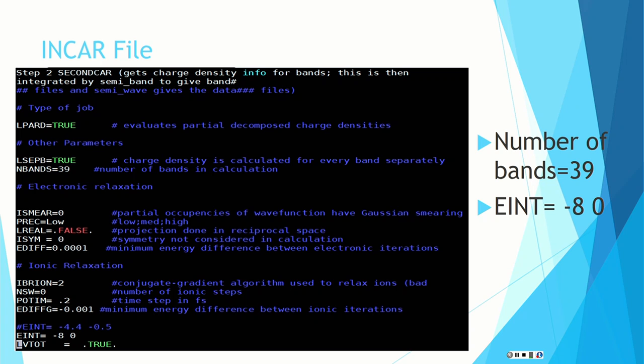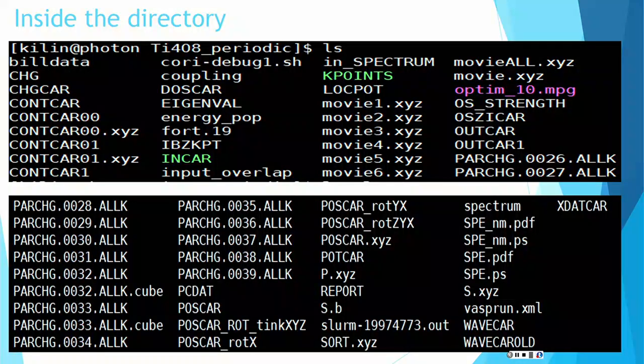Just wanted to point out in the INCAR file the changes we had to make, these 39 bands and the -8 and 0 here. This is inside the directory. This was taken after I ran everything, so I'm not entirely sure what should and shouldn't be there right now in the presentation. The important parts that we want to look at for the VMD that I put in were the CHGCAR, CONTCAR, and then I can't remember if the cube files or just the regular version, but these files here are what we're kind of looking at in the presentation of the partial charge.